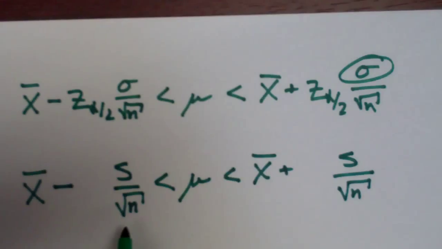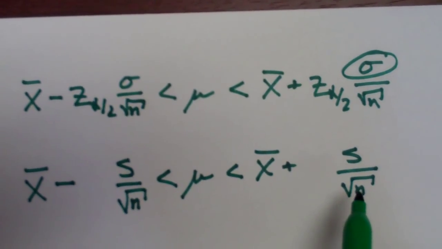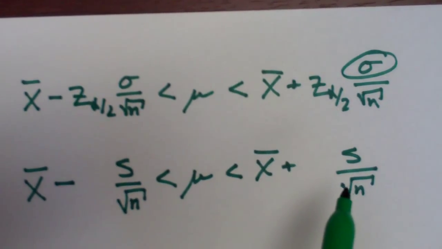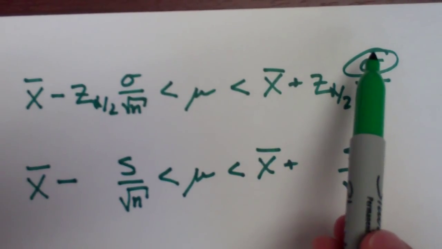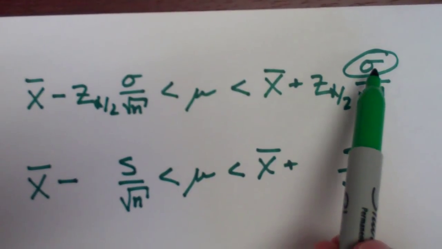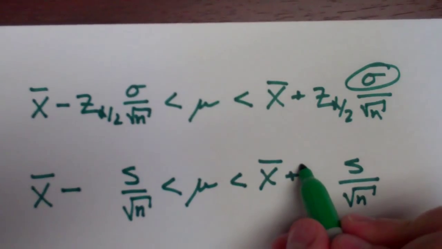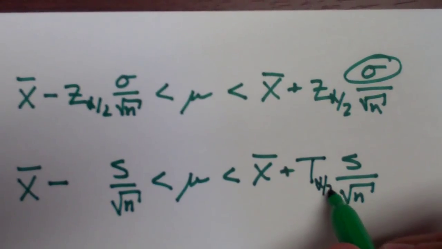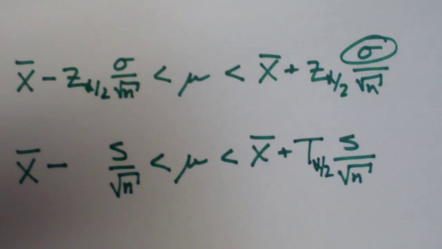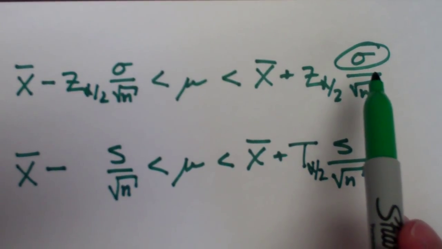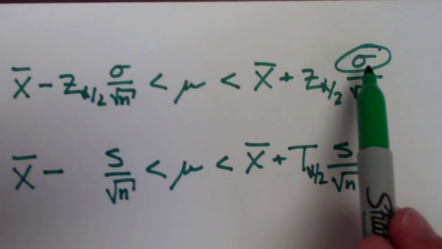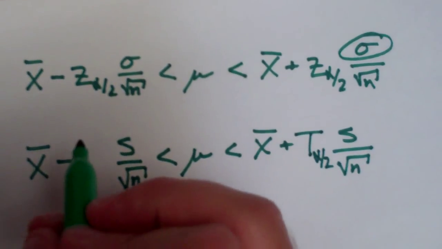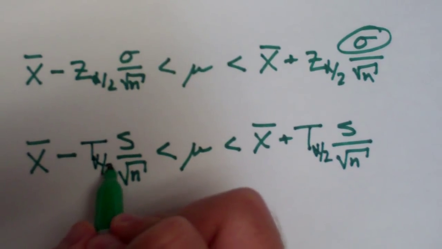Standard deviation divided by the square root of n on both sides, but this is the sample standard deviation. The difference is that now that we're using s instead of sigma, sample standard deviation instead of population standard deviation, we now use the t distribution, which is similar to the normal, but accounts for the fact that we don't necessarily know our population standard deviation, and therefore it gives us a little bit wider spread in the data. We have the negative value down here.